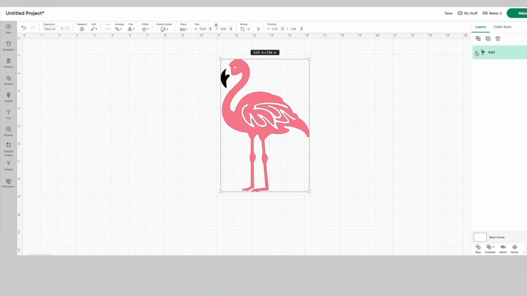So the first thing I'm going to do is check out my design here. I see that it's grouped, so I want to ungroup it first. So I'm going to select ungroup. And the reason why I want to ungroup it first is because of what I said about slice, which is you can only have 2 layers selected at a time. And because those 2 layers were already grouped together, we wouldn't be able to cookie cut anything else, because then it would be more than 2 layers. So you always want to ungroup your design before you use slice.